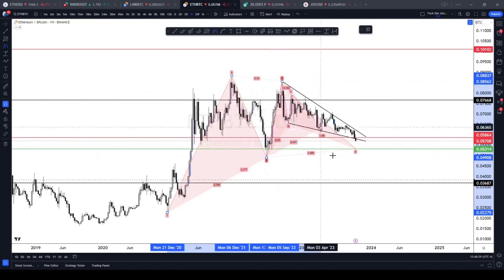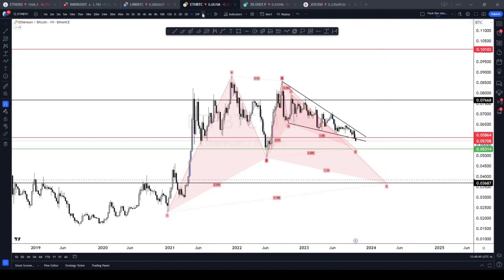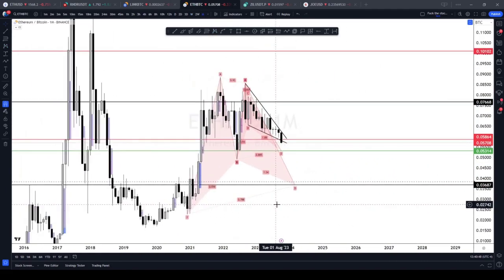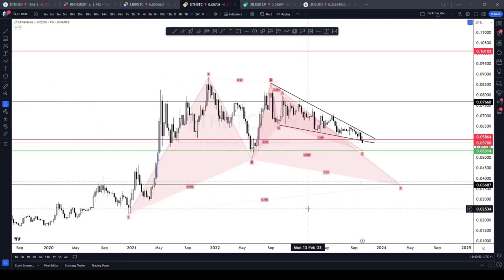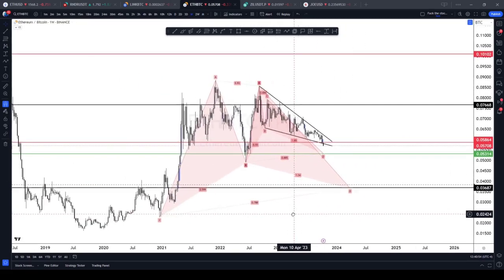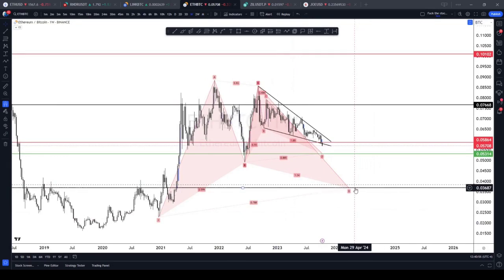We had a nice 618 here. And I believe your 786 was right at this weekly fair value gap down here. And it might have been a monthly too. Yeah, so it's a monthly and a weekly. So this area, the 0.036, if we get that for ETH, I think this is an area where you'd want to switch your ETH over to Bitcoin, and you'd have a good position on ETH versus Bitcoin.